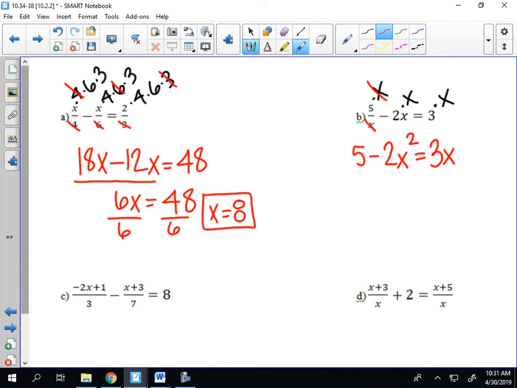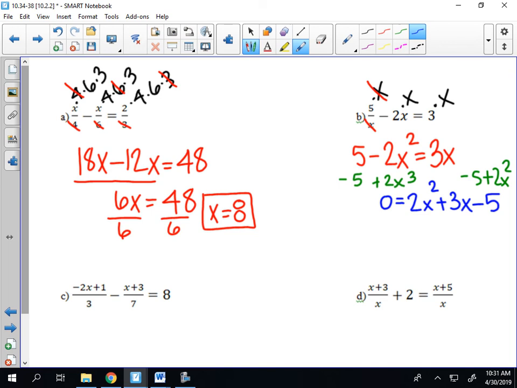And I notice right away I think that might be a quadratic equation. So in order to solve any quadratic, you need it to be equal to 0. So I should move this to the other side and move this to the other side so that I have it equal to 0. Okay, and you always do the opposite to move things to the other side of the equation. So really, I'm solving the equation 0 equals 2x squared plus 3x minus 5.